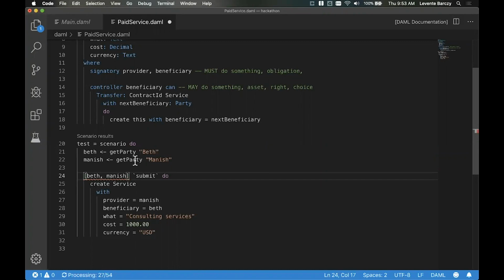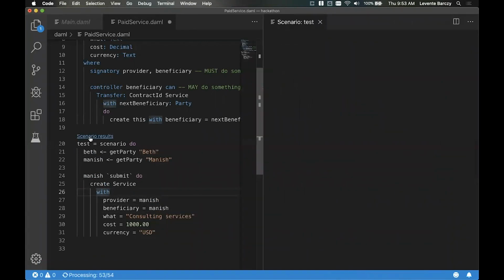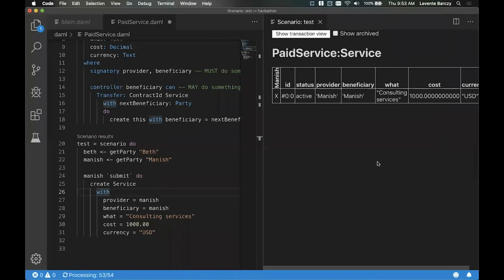So therefore, we have to do something to get the consent of both parties, and we have to do so completely on ledger. Now, one thing Manish could do is this. He could make himself the beneficiary of the contract. And there you go, this works. However, the problem is that this doesn't mean anything. He's both the asset and liability holder. So he's going to provide consulting services to himself and pay himself, like whoop-de-doo.